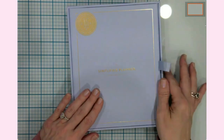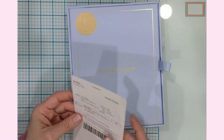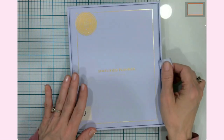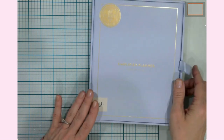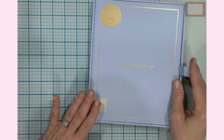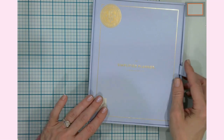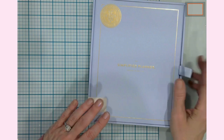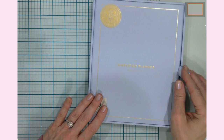I needed a new planner because the one I had been using the last couple of months wasn't working. I've used lots of different planners over the years and this is one I have not tried. I got it on sale since it's not January, which was a nice little treat. I wanted to share what's inside the box in case you've ever been curious, and then in a month or two I'll do a follow-up video showcasing how the planner is working for me.